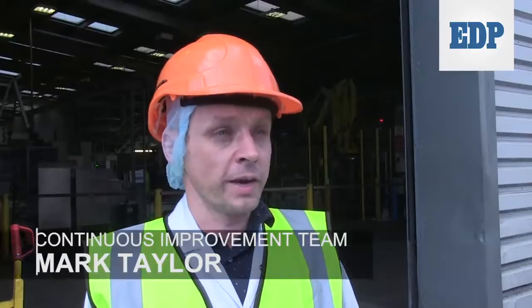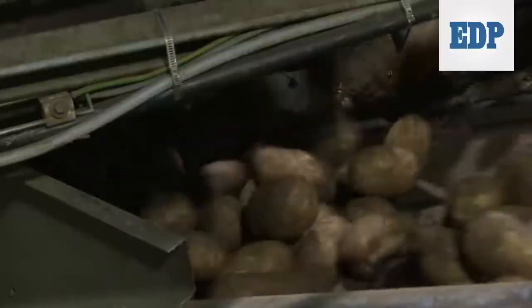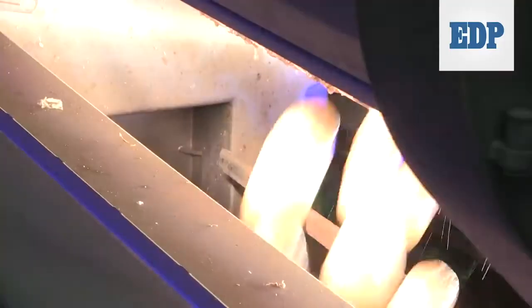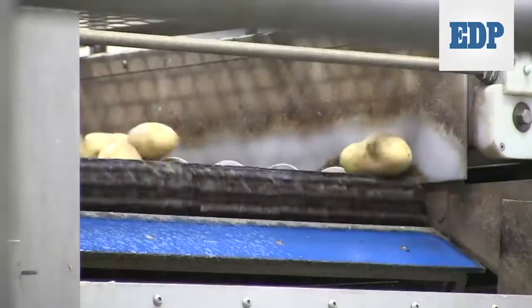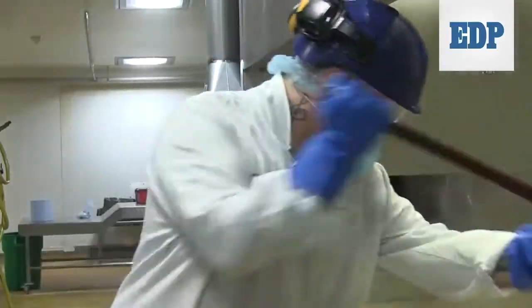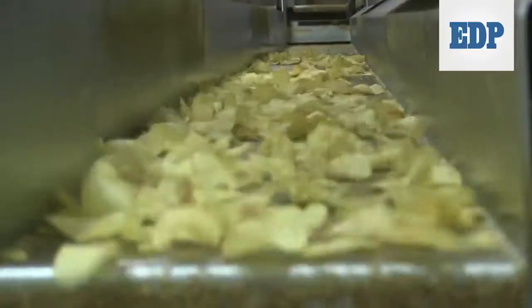From coming out of the lorry, the process takes about 30 minutes, from potatoes coming in to having it ready to go out to a customer. When the potatoes arrive, they come through to our wet end, go through a destoner, then they go through a drum washer where they are washed, then they'll go through a dewooder where all floating debris is taken out, weighed out individually, dropped into our cookers, which are heated up to 150 degrees, sliced, then they are cooked, and our cooking process takes 7.5 to 8 minutes to cook.